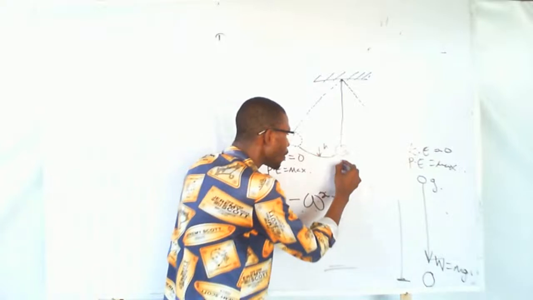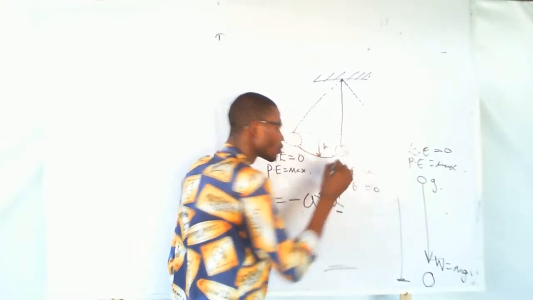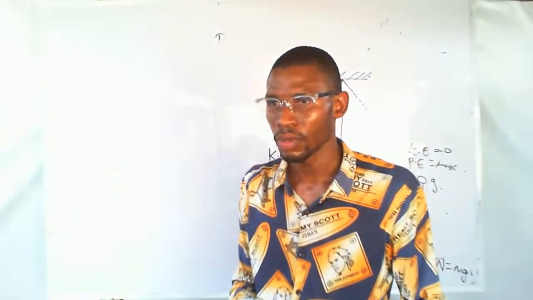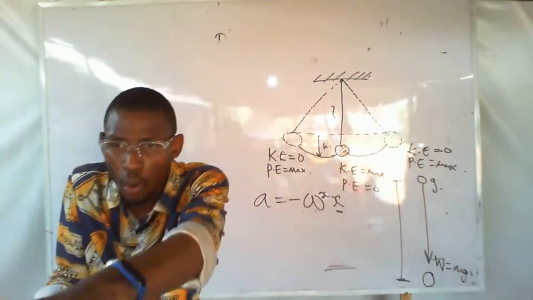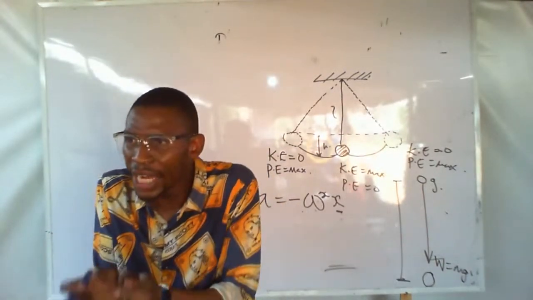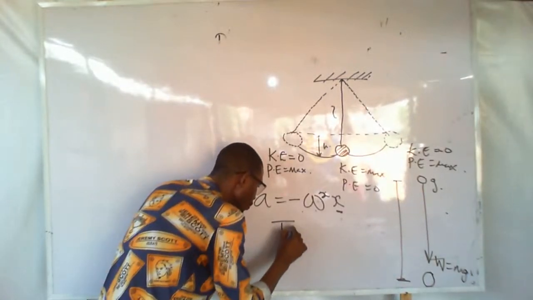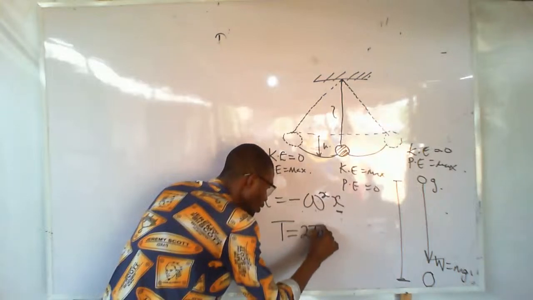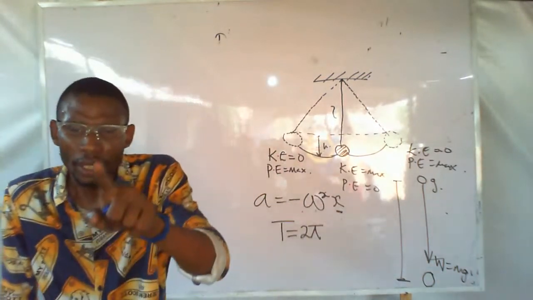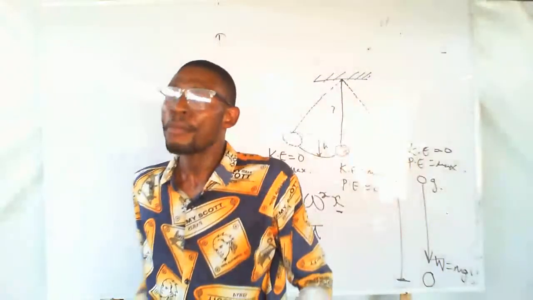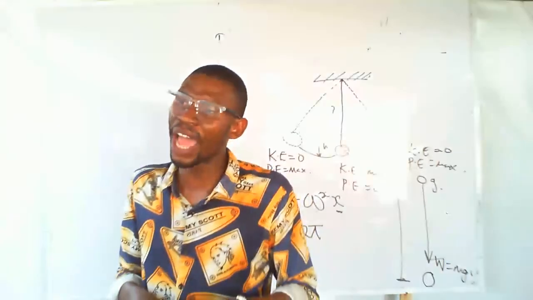Now, here, the kinetic energy becomes what? The potential energy becomes what? Simple analysis. This is the length of the pendulum. So for me to know the period, all I need to do is to say what brought about this relationship: T is equal to 2π root of this. Are you getting that now? For me to know my period, it has to be the division of my length and gravity.